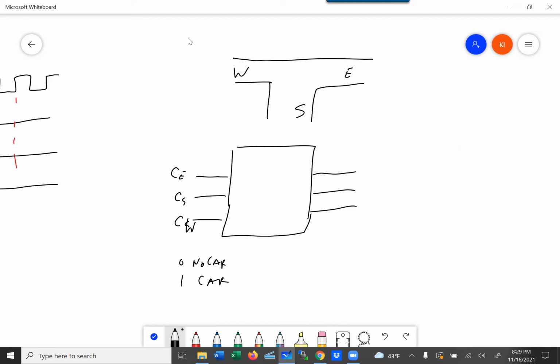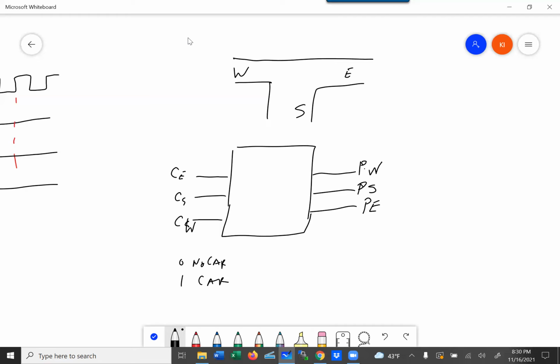For the output, you used to have this. And rather than calling it green, this is only saying permission for the west to go. Not that they can go, but it has permission to go because of the priorities, it has an opportunity to go, or permission for the south to go, or permission for the east to go. Not green. Green has got to be qualified. Right now, I'm going to take west as an example, but you have to repeat what we are about to do for west, for south and east as well.